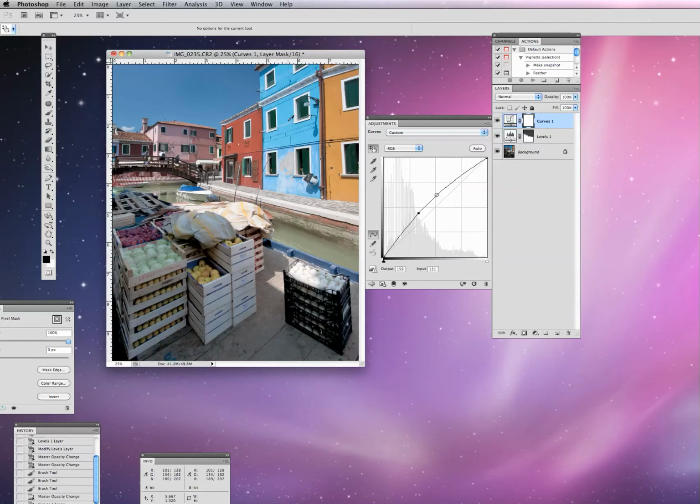I'm going to select another area, so this blue in the buildings here, I'm going to make darker. So I'm going to click on there, hold my mouse down. As I hold my mouse down, you can see I get that same icon with the up and the down area, and I'm going to push it down.